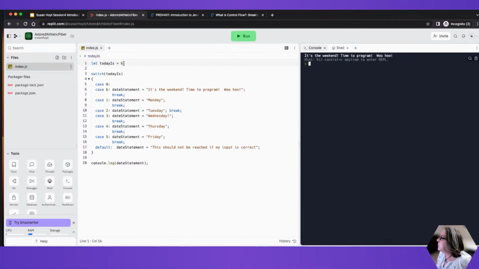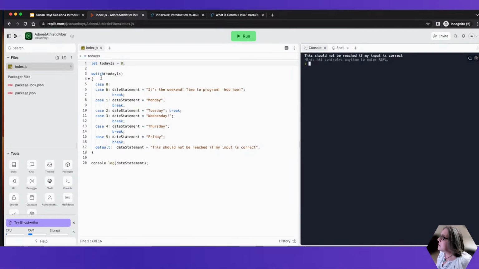Okay, now let's try something. As I go through all these, I've got break. Now I have a default down here. What does default mean? Default means, hey, it didn't match any of these, so I don't know what they're putting in. So I always want to have a default down here to catch in case none of these match. So let's do it as 8 and see if it hits that default. And so it did. It went to there, and I could have some kind of statement saying, hey, your input is incorrect, whatever kind of catch. So this is kind of my catch.